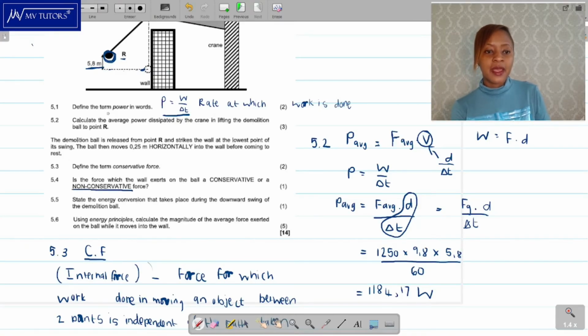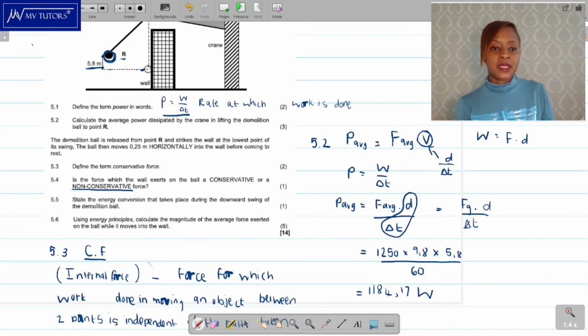Why? The only force acting on the ball is gravity, so gravitational force, and the energy it has is potential energy. Once it gets into motion, that potential energy starts converting to kinetic energy. By the time it reaches the wall, it is pretty much full of kinetic energy. Newton's third law says that if body A acts on body B, body B will exert an equal but opposite force on body A.